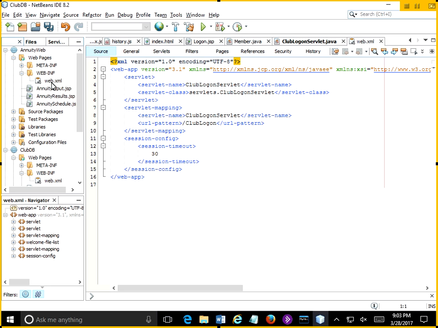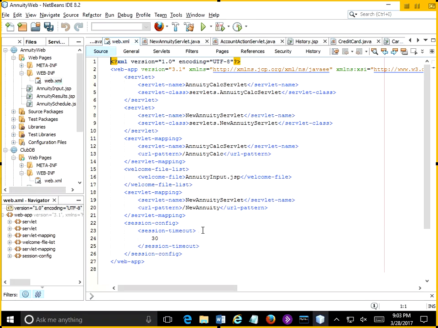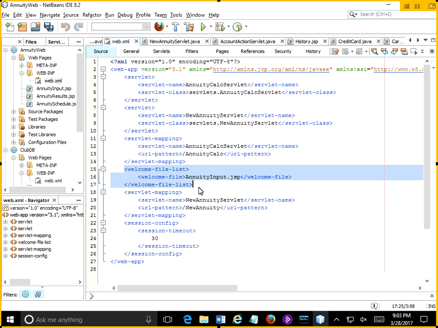So let me grab from Annuity Web that web XML. For some reason I can never seem to remember that the XML tags are welcome file list and then inside that welcome file.